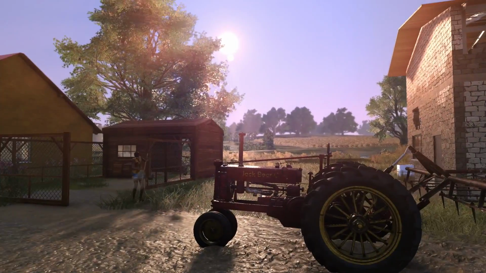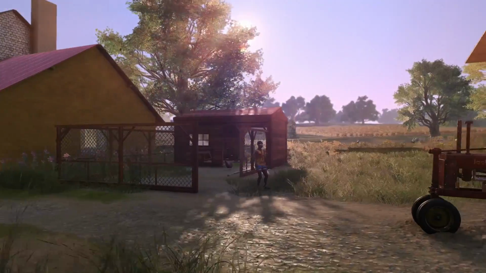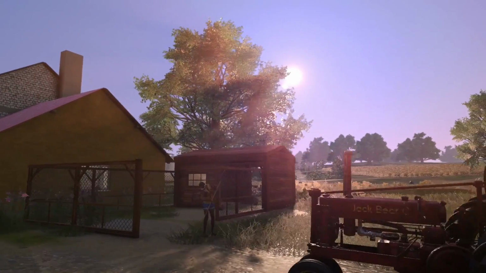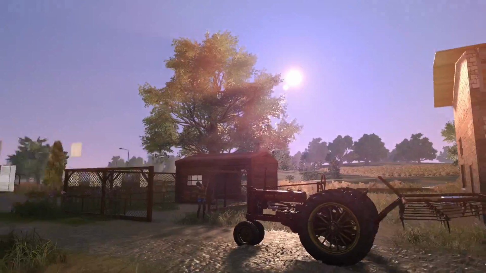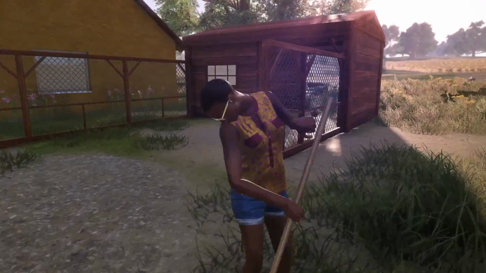Hey, look at that light. Look at the lighting there. Oh, it's so pretty. Look at that. Got the God rays coming through the trees. Got a little bit of a lens flare there with the green and red. Realistic shadows. Yeah, it's awesome.